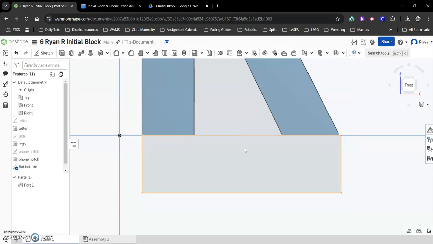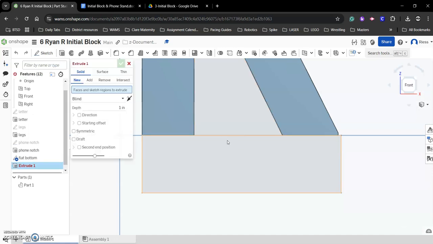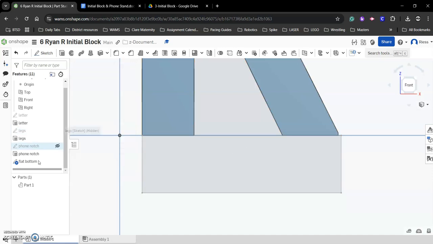And then if a part was dipping down, all we would have to do is extrude. We could select the part and then remove, change it from blind to through all, and it will get rid of that part that's dipping down, and it will make it nice and flat, which is what we want. But for our purposes, I want to get rid of that.